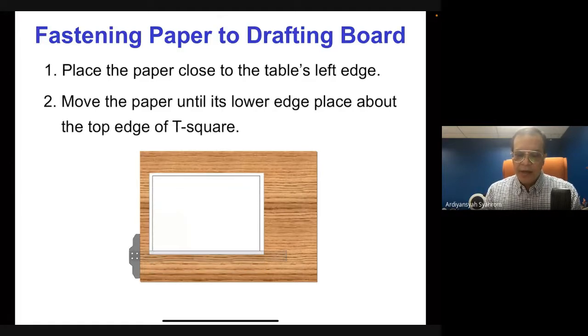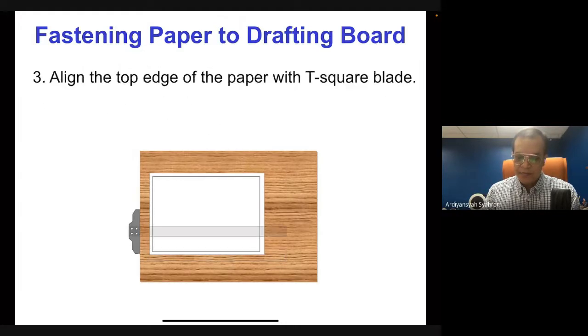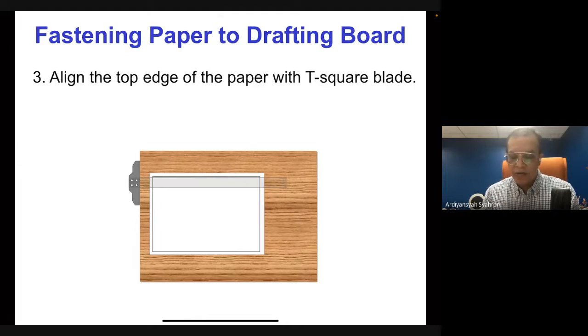And move the paper until its lower edge is placed above the top edge of the T-square. Align the top edge of the paper with the T-square blade. Yeah, that is how you want to set it.